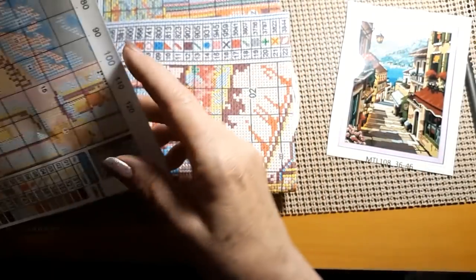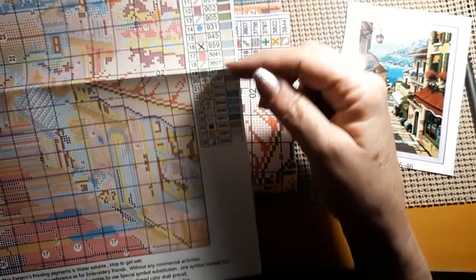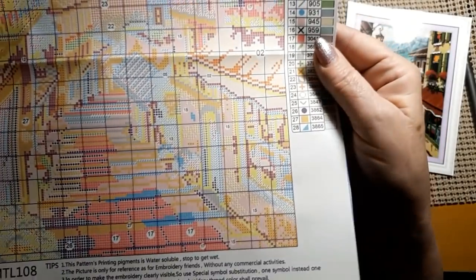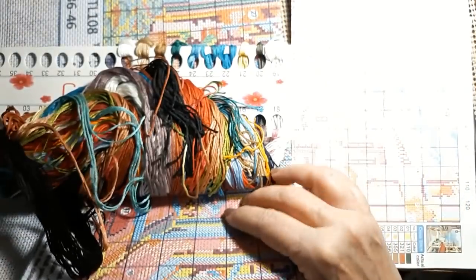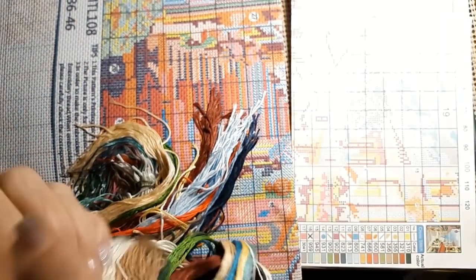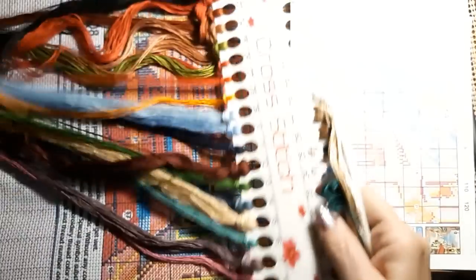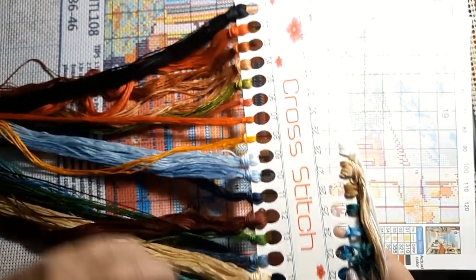Yeah, gorgeous. Comes with plastic sheeted pattern. All the nice clear symbols here. This isn't really hard to read. At least it's gridded. The other one wasn't. But you could tell where everything was going to be. So, yep, another 100 feet of thread. It has 28 colors. I'm trying to get one set out. So you got lots of reds. Got a little black. Some turquoises and pinks.